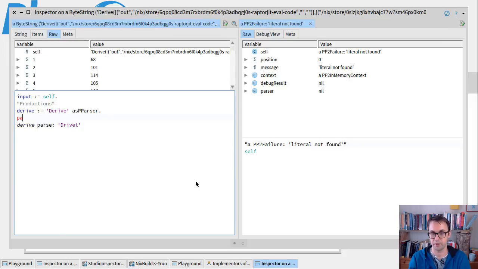So if we say that parser is derive, you might be able to use this star lazy. You might actually be able to use this incrementally. I'm hoping that star lazy is just going to ignore everything that comes afterwards.